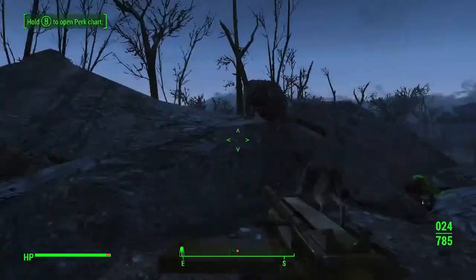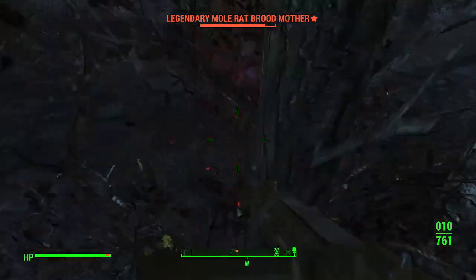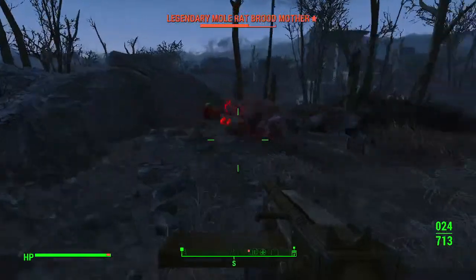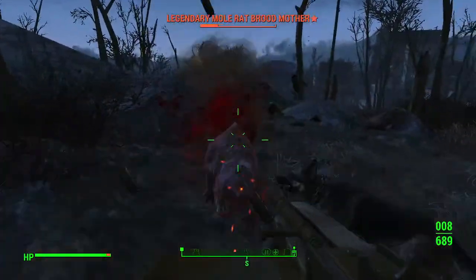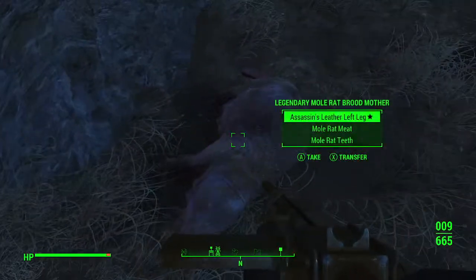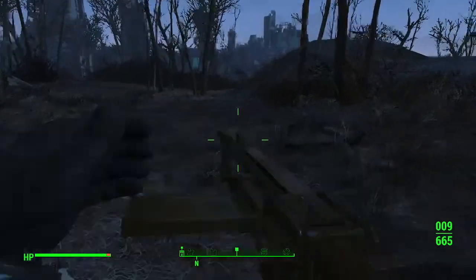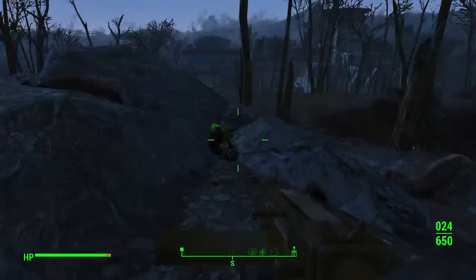Here, dog meat. That motherfucker. Motherfucking mole rat. Get the fuck away from me! Yeah. Jeez. Ooh, assassin's other left leg. It reduces damage from humans by 15%. Nice. I like that stuff. Holy shit. What the fuck, man? That was crazy.